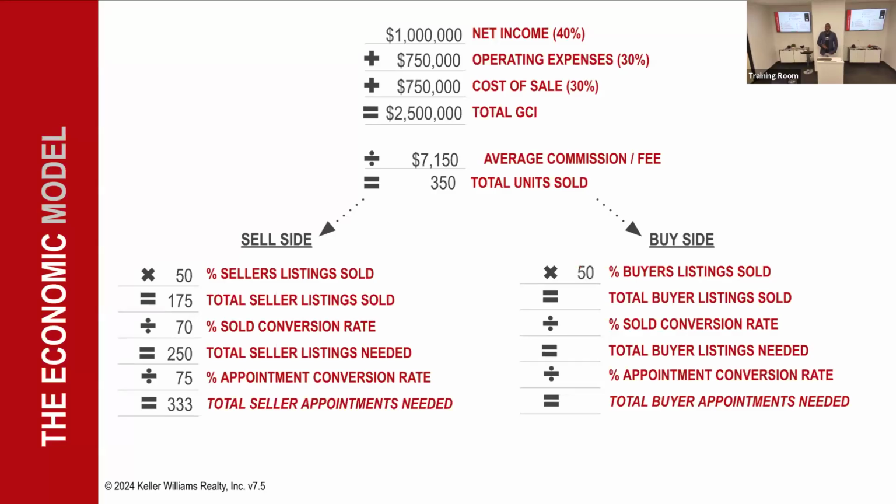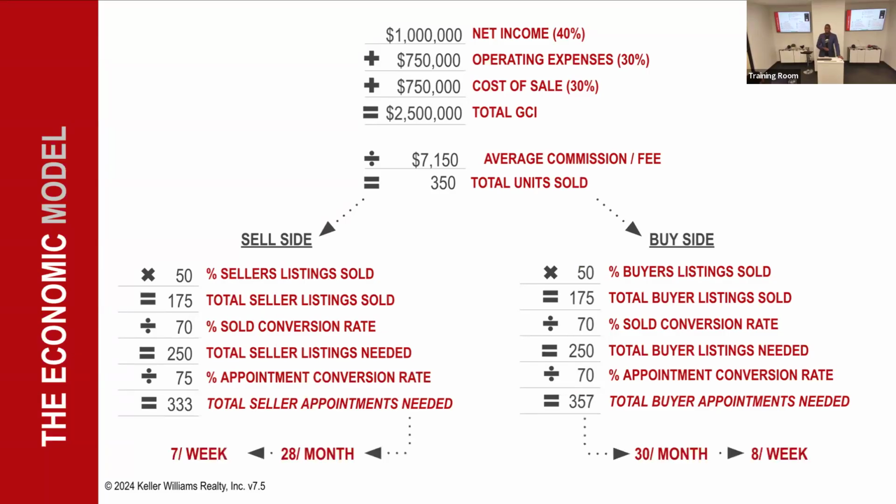On the buy side, same numbers, 70%. A little bit higher because they said their appointment conversion was lower. So now they've got to go on 357 buyer appointments. So this organization is looking at almost 700 appointments annually. It's a very big system. Yours doesn't need to be there.